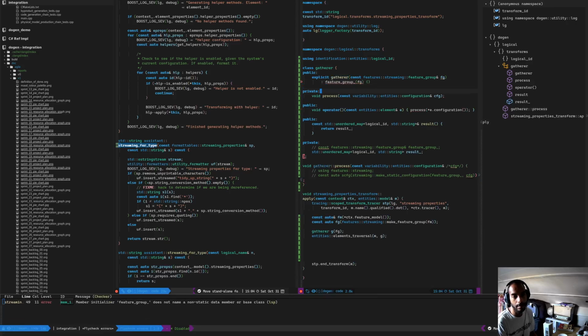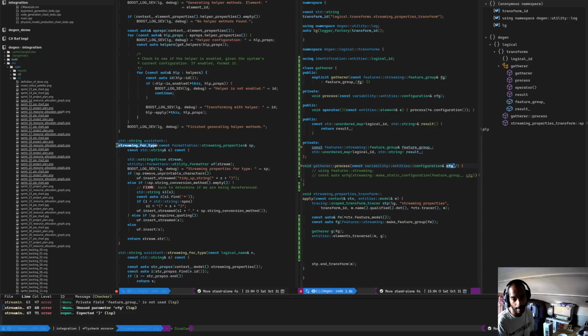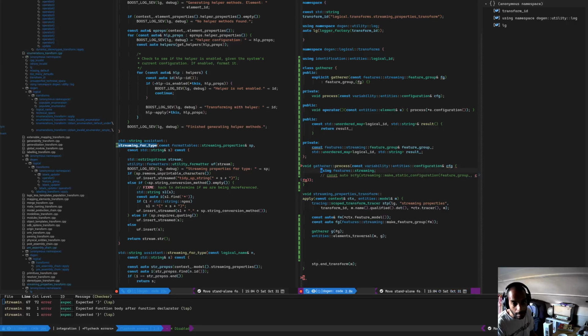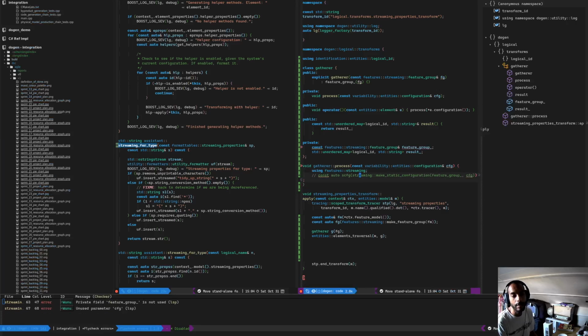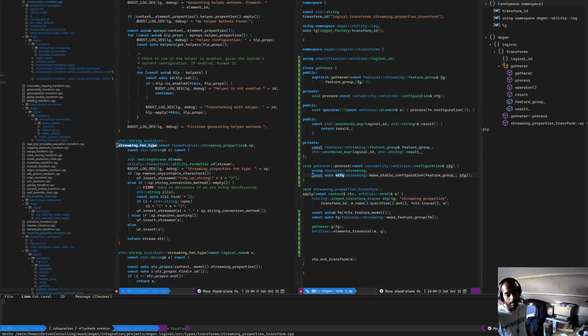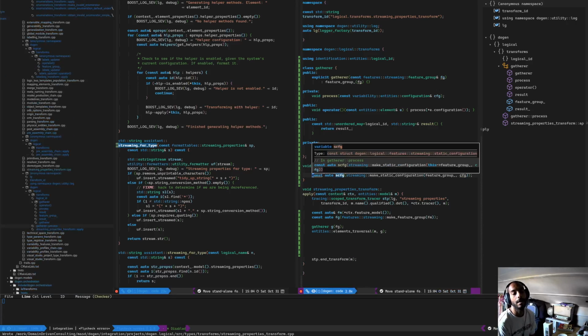Looks all quite innocent to me. So we were trying to create a static configuration, and I wonder, so what is the static configuration going to be doing then?